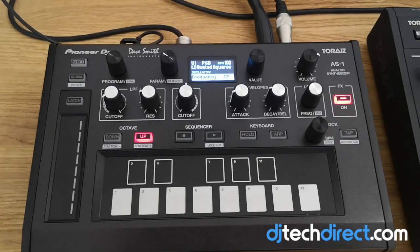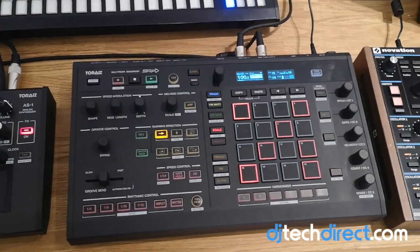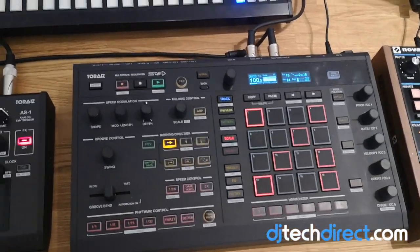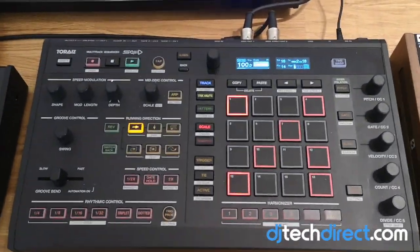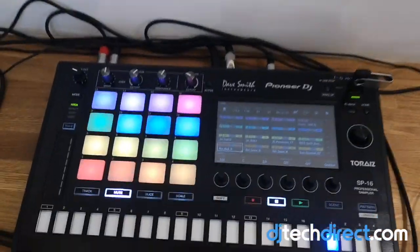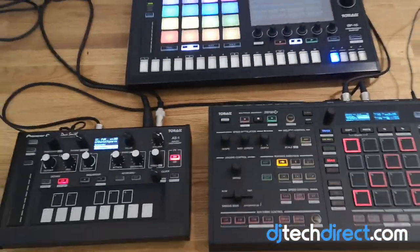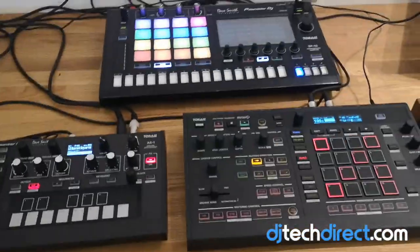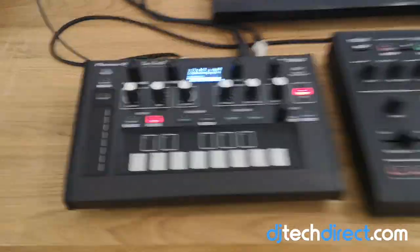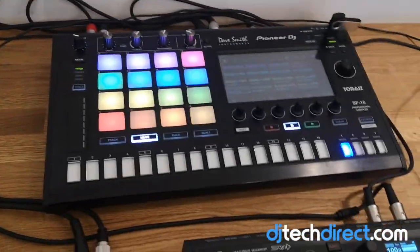So I'll show you the setup that I've got, and then I'll go through a few of the sounds. As you can see, I have the AS-1 set up with the Pioneer Toraiz Squid, which is a really cool sequencer, and it's got a few neat tricks, and when they're put together, they're quite cool. We've got a bunch of samples and everything put into the SB16, and we've got all of that wired up together at the moment. So that's the setup. I'm going to go through a few of the sounds of this, and then I'll show you what you can do when you've got it hooked up with the SB16 and the Squid.